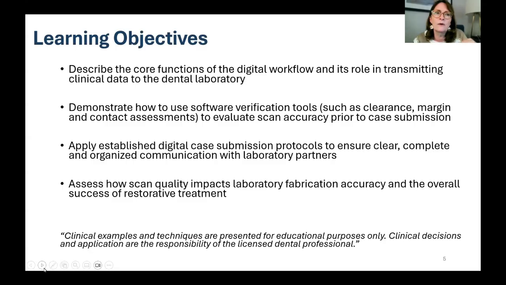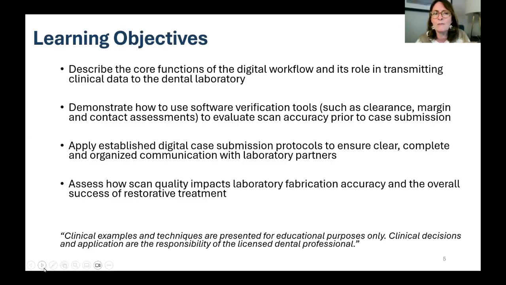And then we're going to also discuss what it takes to actually acquire a clear scan and good data and organized communication to the laboratory. This is really going to be an opportunity to bridge the gap, right, between the clinical dentistry that you're performing and getting that information to the lab itself.